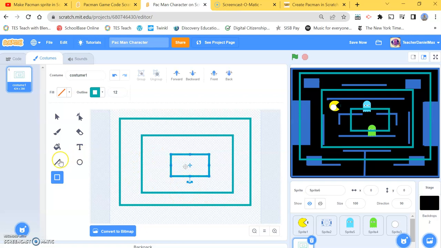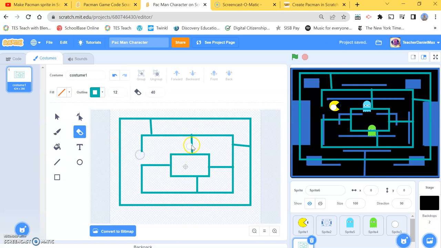Then what you're going to do is start drawing some lines, different areas that the Pac-Man and the ghost won't be able to travel. And what's great about this is you can really customize it and make it as easy or as difficult as you like. You get the basic idea from what I've done. Then you use the eraser to choose bits where they can go through. So that's basically how you make the maze.